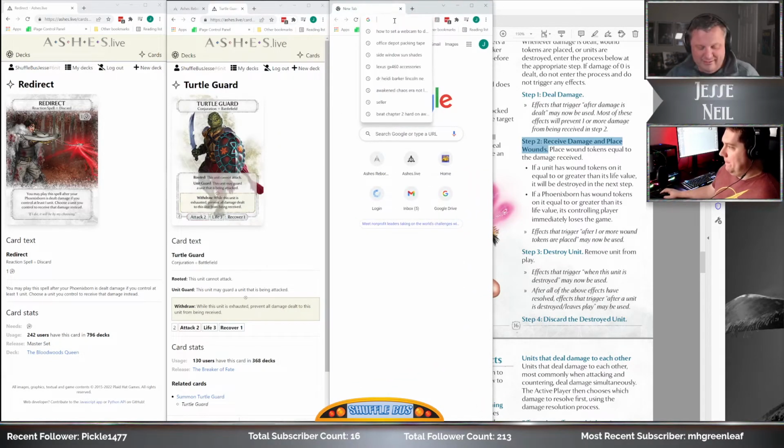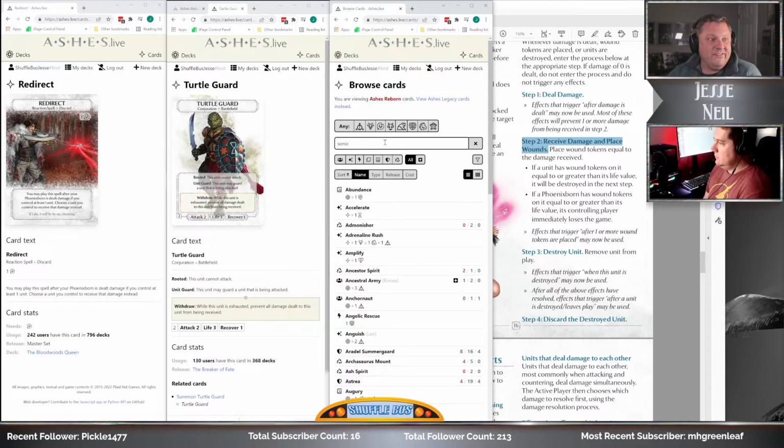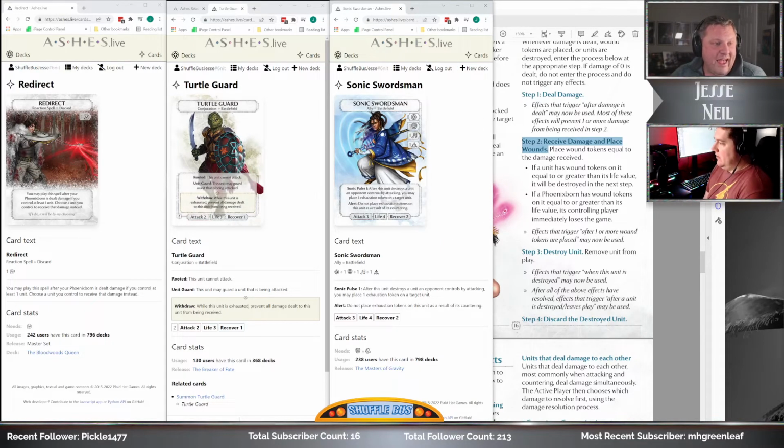Now, if you really want to get tricky, since we were talking about Sonic Swordsman, what's interesting is that the Sonic Swordsman's Sonic Pulse ability is going to trigger, because that moves on to step 3. Right. Now, because we've applied 3 wounds from redirect from the Sonic Swordsman attack, Sonic Pulse says after this unit destroys a unit an opponent controls by attacking, you may place 1 exhaustion token on target unit. So the swordsman actually ends up killing the Turtle Guard in this scenario, and Sonic Pulse gets to trigger and place an exhaustion token on another unit in play. What a crazy sequence that is.